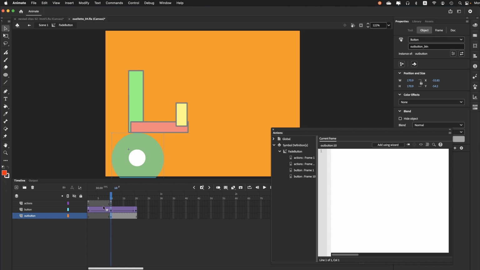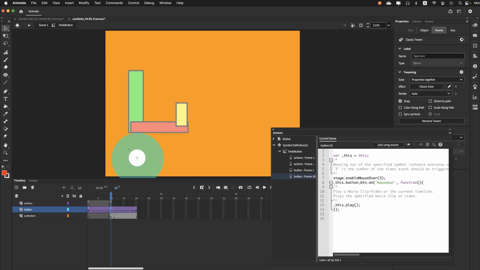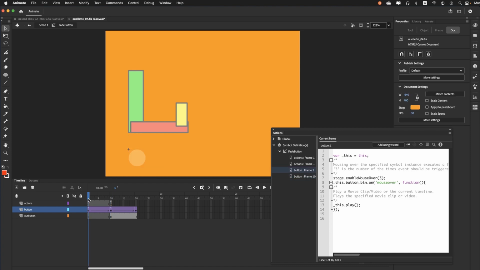So I need to select the frame. It looks like I put my code accidentally here for the button. I can see that with the little letter A. I'm going to move my code up, and that was me not paying attention. So you know what, before I do the code for this, let's go back here. It would work fine where it is, but just to stay clean here, I'm going to select this code.